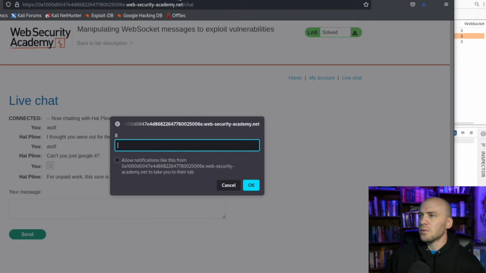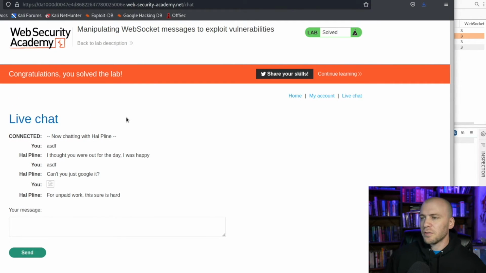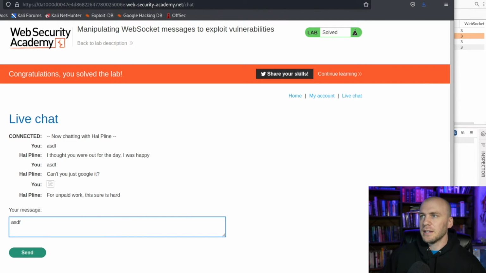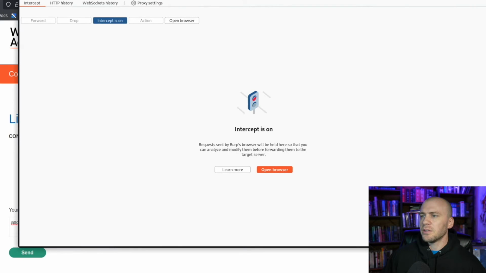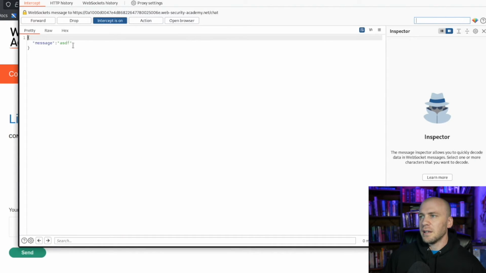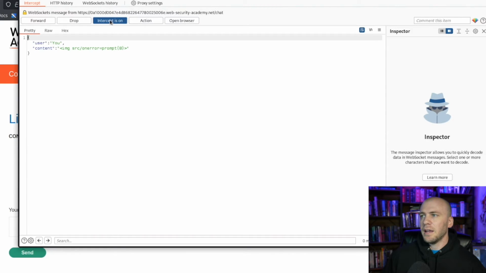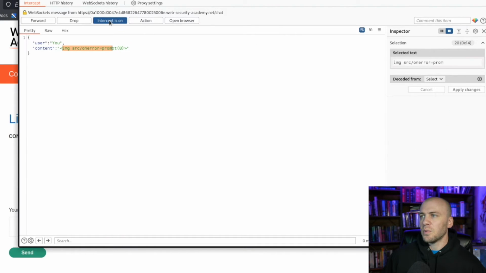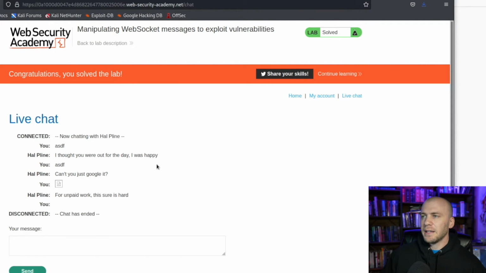Let's come back over to our lab, and it says that it is solved. So we can do that from repeater. If you didn't want to do that from repeater, you could just type something in here like this, and we could go to our proxy, intercept, and turn it on, and then we can send it, and you could have changed it from right here as well, and then sent it. And it is telling us this is what we're posting, and then it would go ahead and post it again, and it's going to work. So that is the first one.